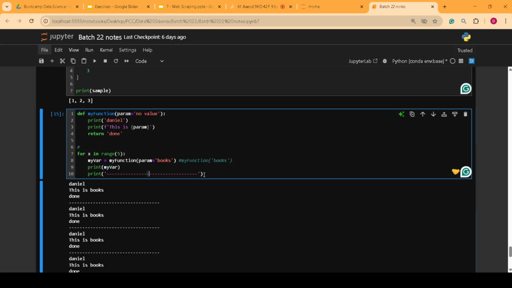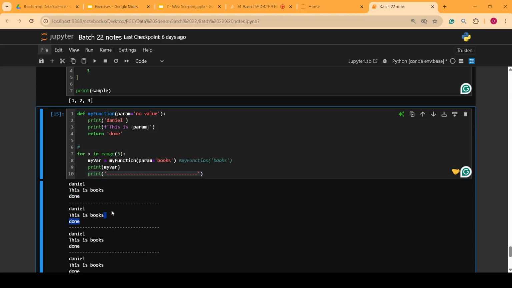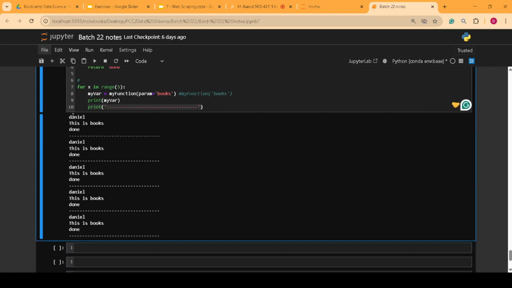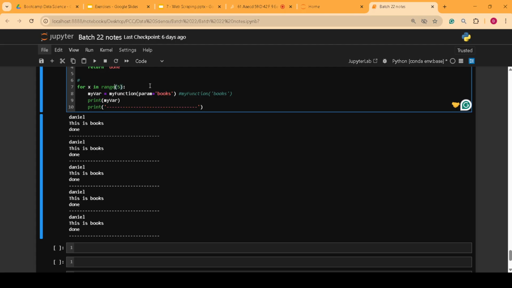And now automatically we have a separator here that will indicate for us visually that one iteration of the loop is done, and then it proceeds to the next one. So first loop, second loop, third, fourth, and a fifth loop. So range of five, it will repeat 5 times. Okay. All right. So that's the basic concept of a function.